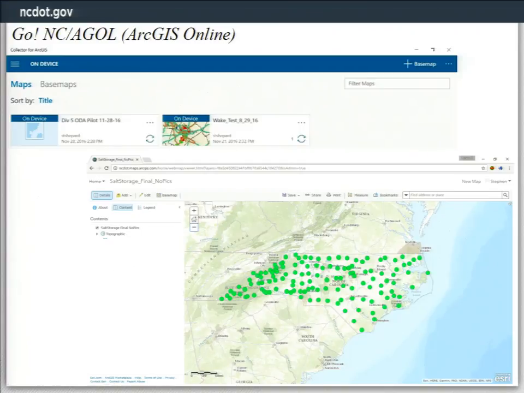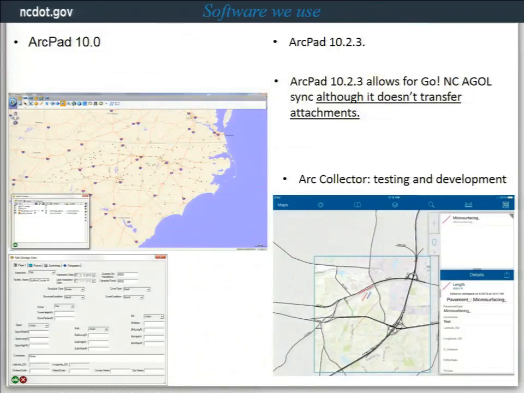All right. So software we use, ArcPad is one of our tried and trusted apps, but its use is winding down in the near future. We've heard rumors that Esri is actually going to end support on it in the next couple years. Customization of this program makes it a little bit more complicated to use on the back end, but it has particular benefits to it. In ArcPad, in addition to aerial imagery, we also load an Esri map layer and load NCDOT road line work.